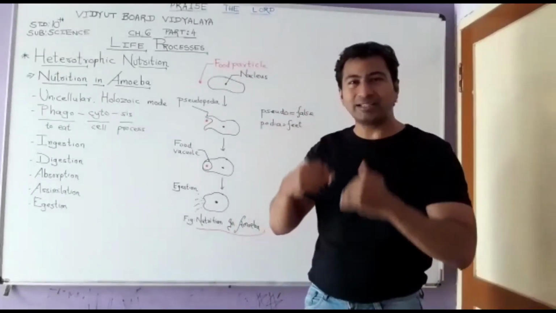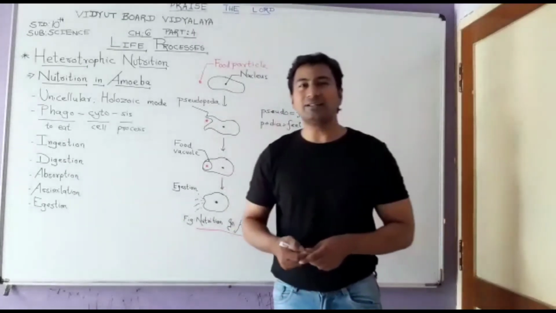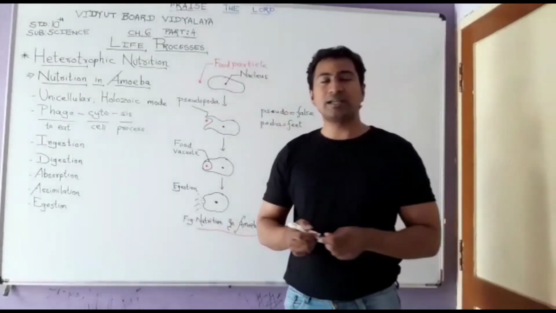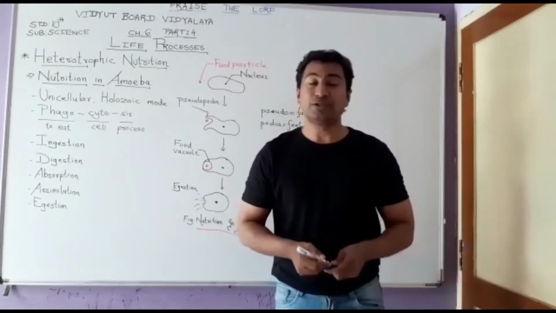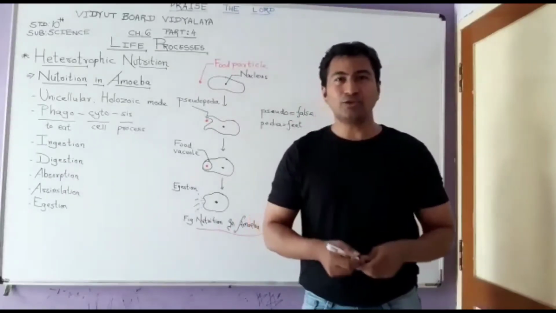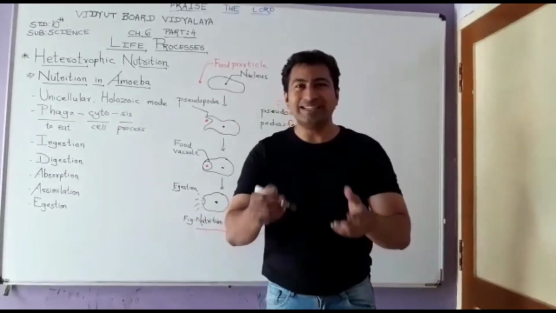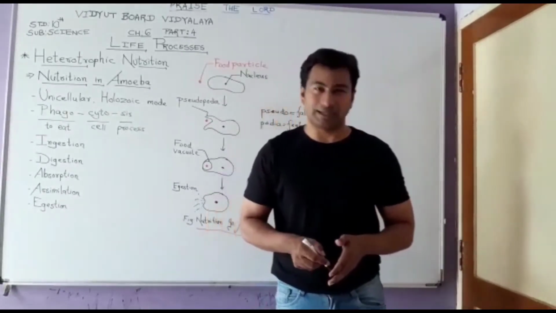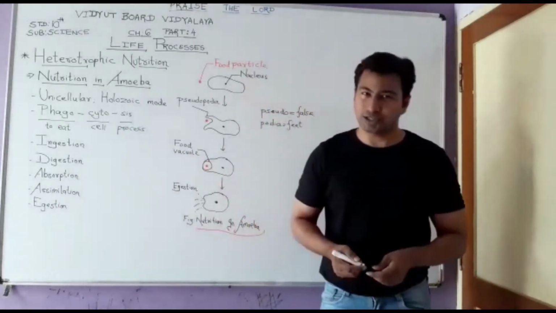Now after taking the food inside and forming a food vacuole, inside the food vacuole there are 2 basic structures. First is the food that is present inside it, and lysosomes. Now lysosomes have digestive enzymes. And these digestive enzymes will be digesting the food particles. That is the second step, that is the digestion.